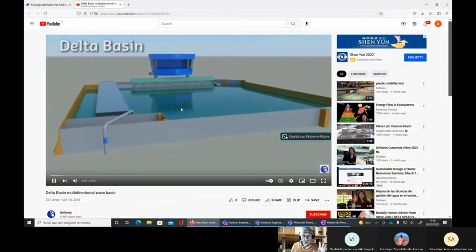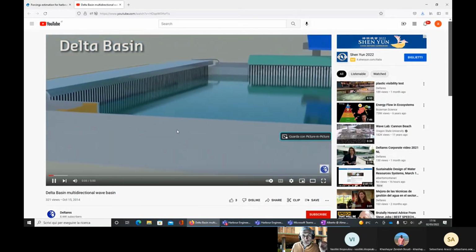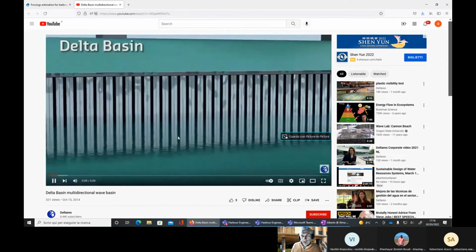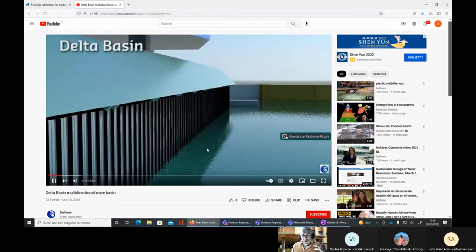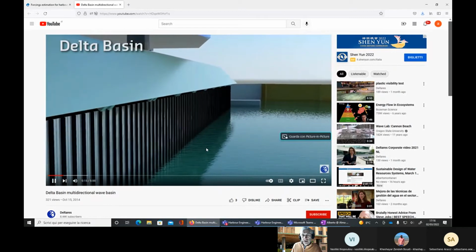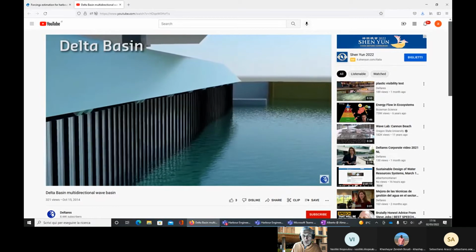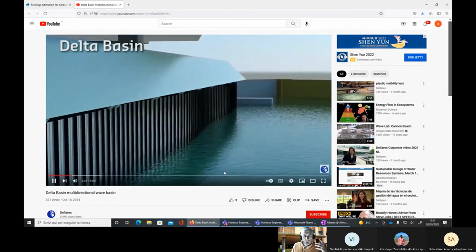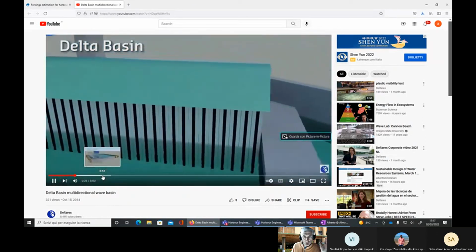Okay, and it is just enough if you have a look, and the audio is not important. This is a description of a basin, and the audio I am translating, where small-scale models are run. And you see that there is a wave generator here. You see this structure that is moving is a wave generator, which can originate waves. It lasts 5 minutes, so I don't want to see all of it.